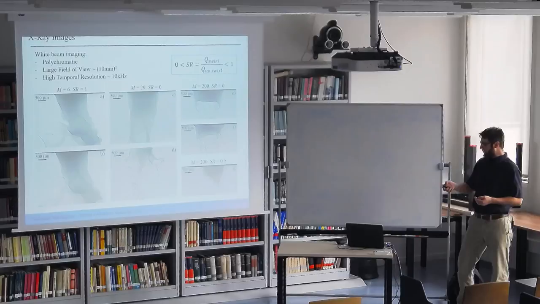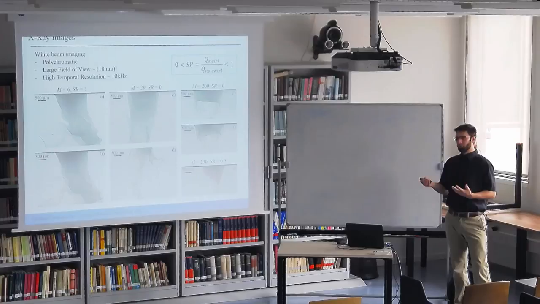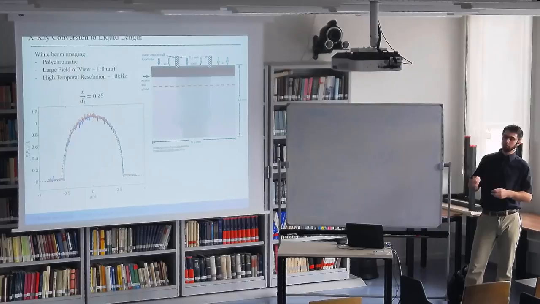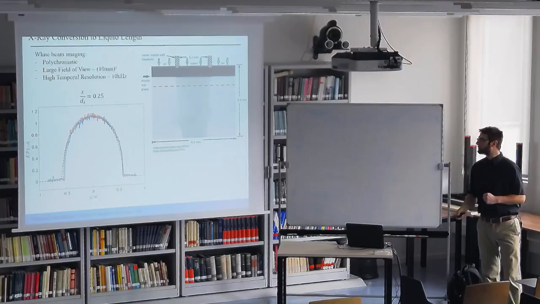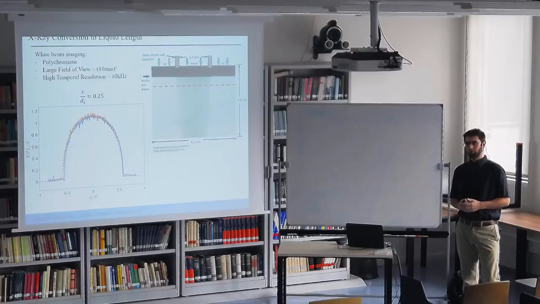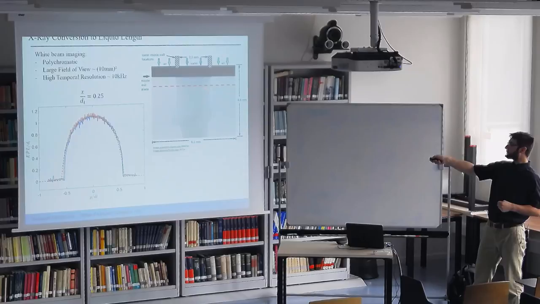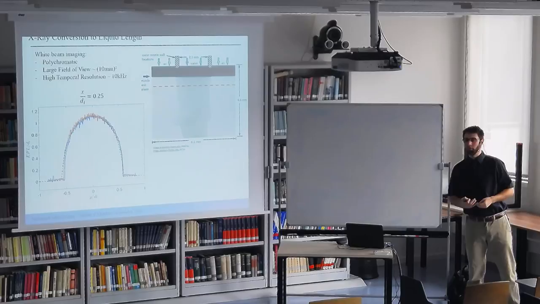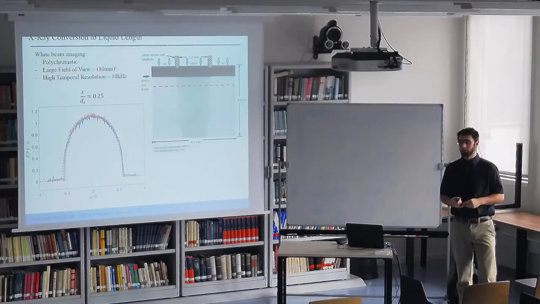So to go into a bit more detail, I've been a bit more quantitative on that. I've been working recently on trying to calibrate those wide beam imaging images using the pin diode, the focus beam measurement that I presented to you before. So here, if you look at this image, which is just the intensity, you can still try to correct it to get a good estimate of the liquid length that was integrated along your X-ray beam. So you can take a profile here, for example, which is the blue one, and the red one is another one where you take a measurement further downstream, but you still have overlap so that you can see how robust your measurement is. And the dashed line here is the focus beam measurement, and you can see that you have a pretty good agreement.